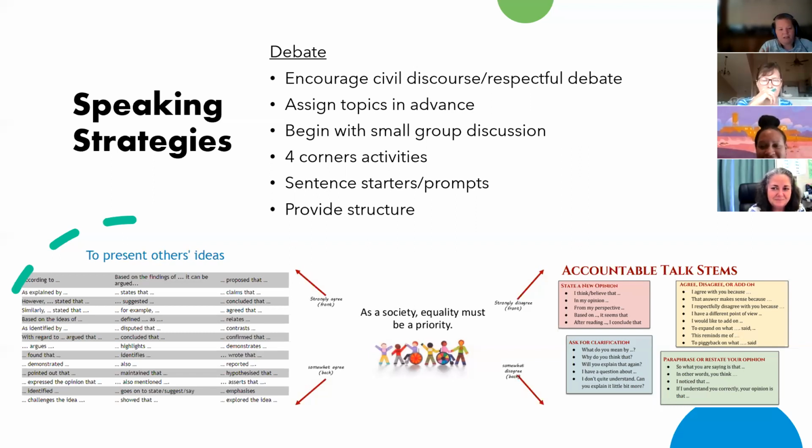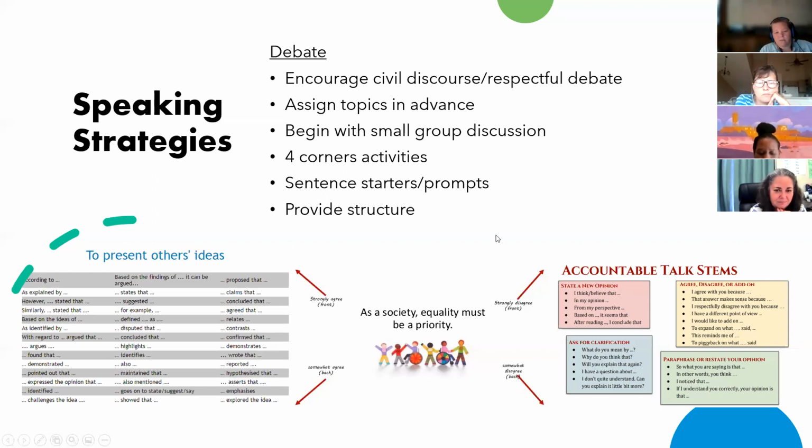And then what will happen in the class is they'll get heated and then you'll see them looking on the wall, figuring out which phrase they're going to say. And then they appreciate it and can modify based on that. So encouraging civil discourse and respectful debate by both modeling it and providing prompts. At the bottom, I found some really great prompts that are also linked in the notes for this slide that are ways to agree or disagree with someone else's idea, which you can use both in speaking, also in writing.